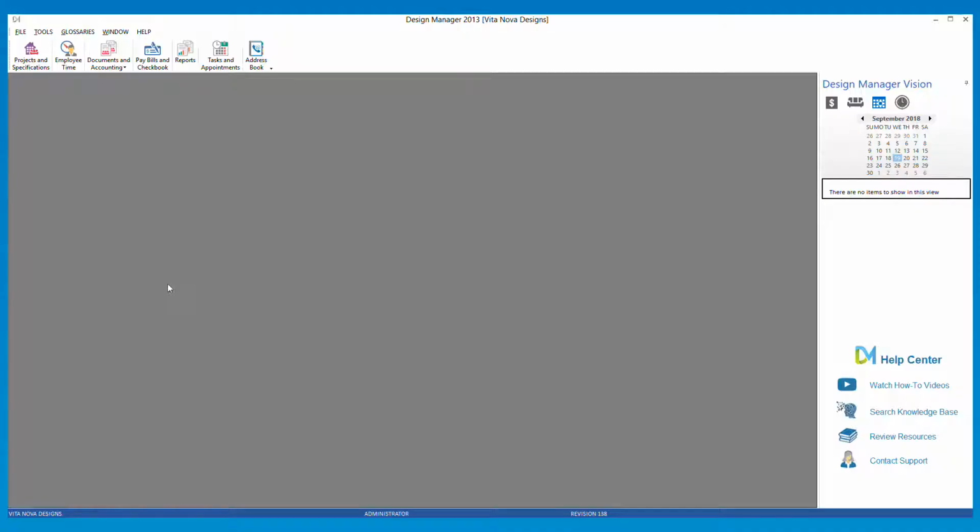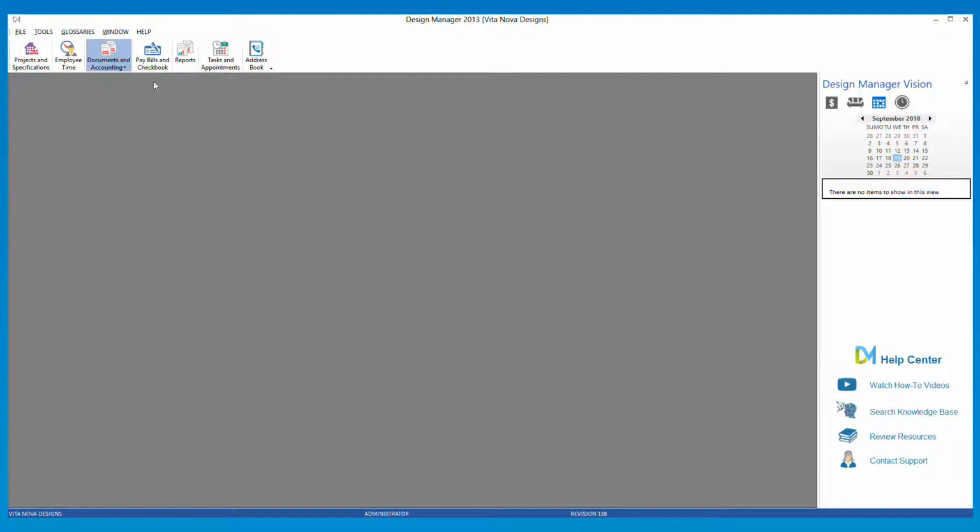This tutorial will walk you through entering a partial payment for a vendor invoice for a project purchase order. This should be used when you are paying for only some of the components on the purchase order at this time.